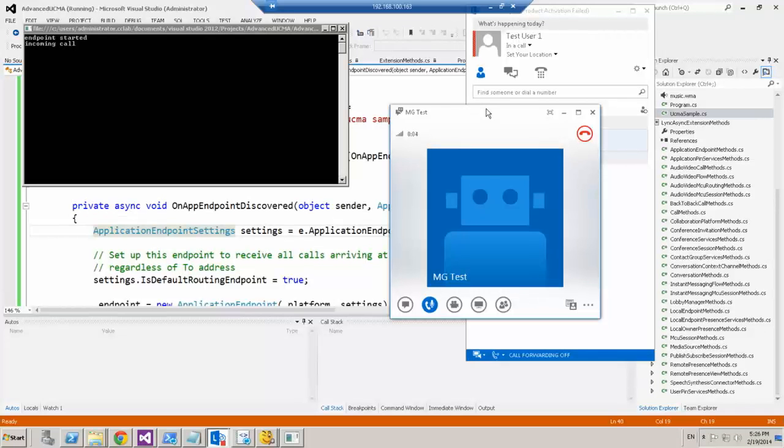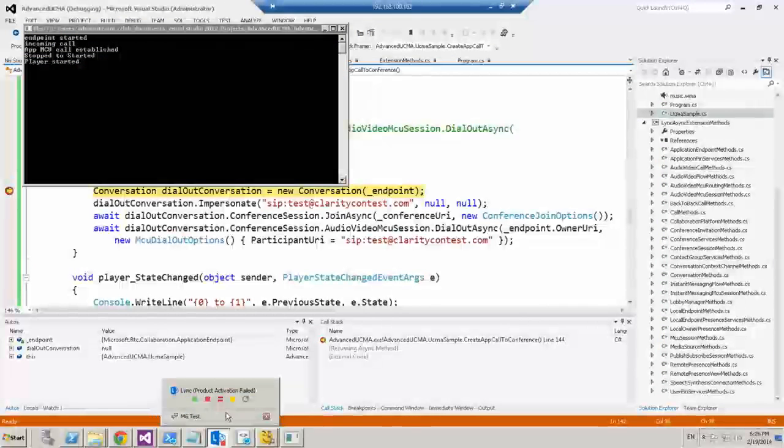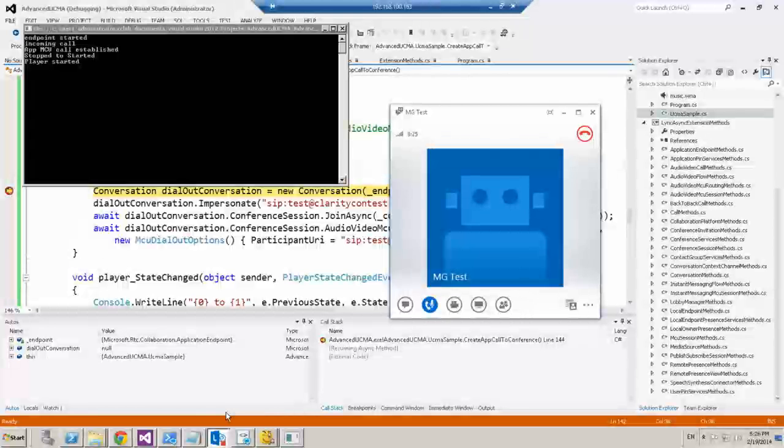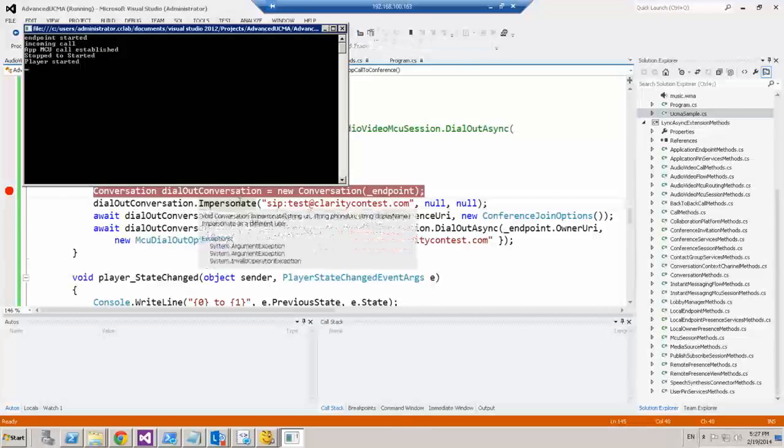So you can see the call has been answered, but it hasn't been answered by Ganesh. It actually was answered by the Lync conference, by the audio video MCU. So at this point, I'm actually just in a conversation with the AVMCU. And I'm playing music in there just so you can tell that I'm connected. What I'm going to do now is establish the other leg from the conference to Ganesh. And to do that, I'm going to use the dial-out method that I described before. So we'll run that.